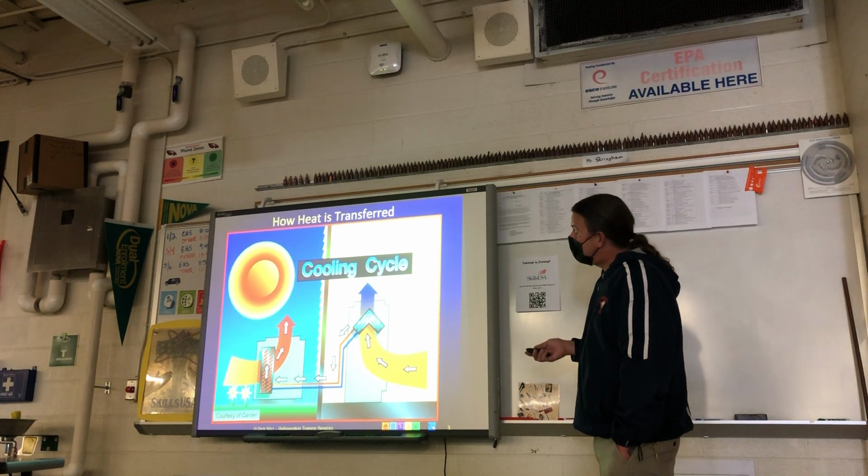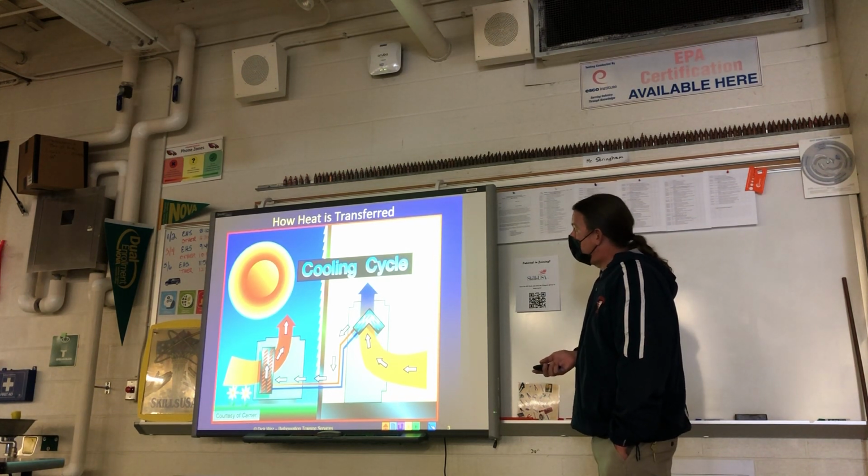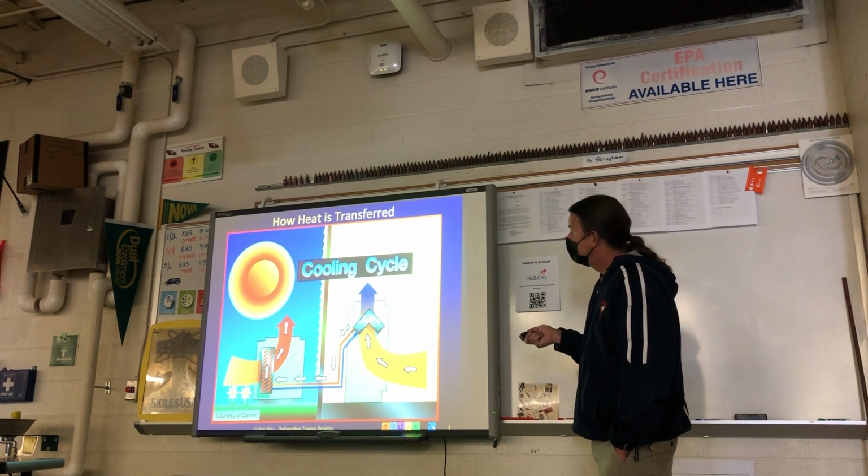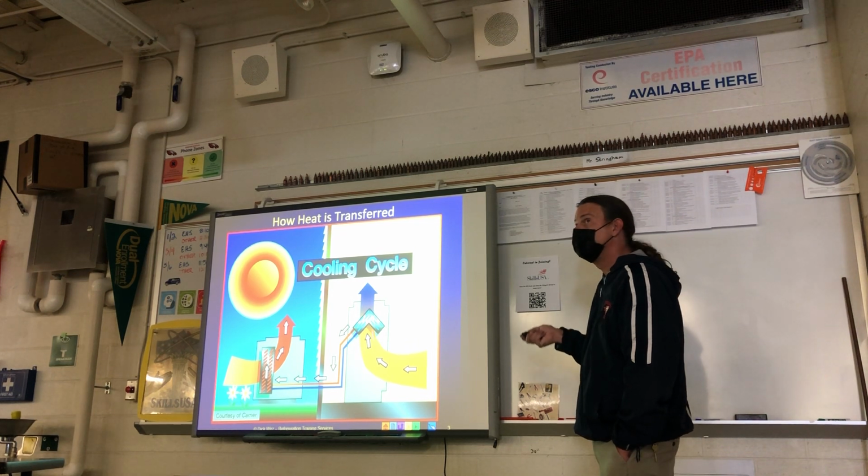Again, just to review how heat's transferred, what's happening here? What's going on inside the house? Heat rises. Heat rises, that's right. But they've got the heat being drawn down low in the return, and then it's going across this component. What's inside? That's a return, but what is this component here? We've got the 4 basic components. 2 are here, and 2 are here.